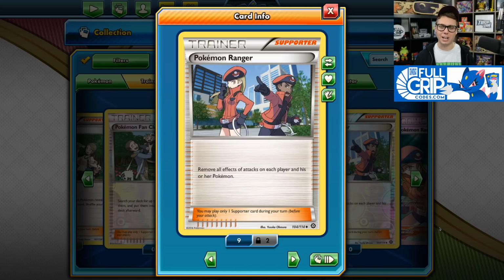It also helps to break item lock. If you happen to be up against a Vikavolt V with its Paralyzing Bolt attack, you can remove all effects of attacks on each player with the effect of Pokemon Ranger. So it allows you to break item lock, allows you to break Arceus, Dialga, and Palkia GX's Altered Creation GX for the rest of the game, rendering it useless. It's a very powerful card in expanded format.